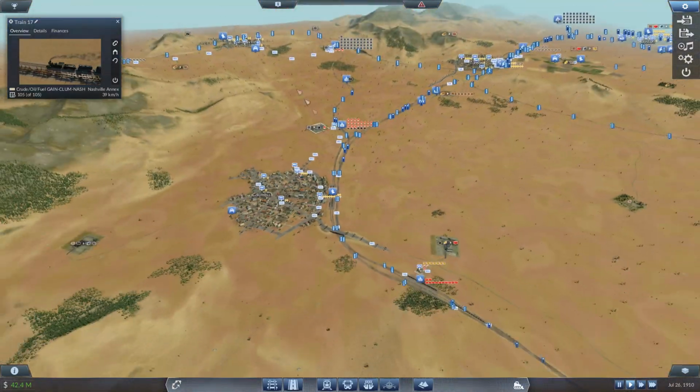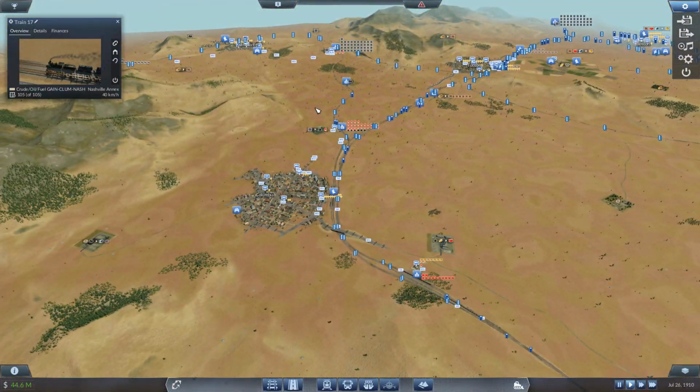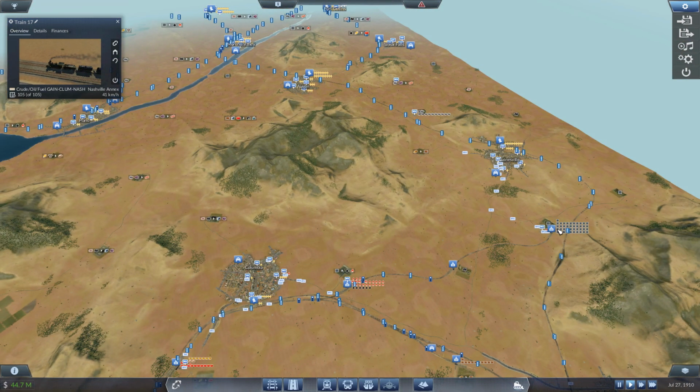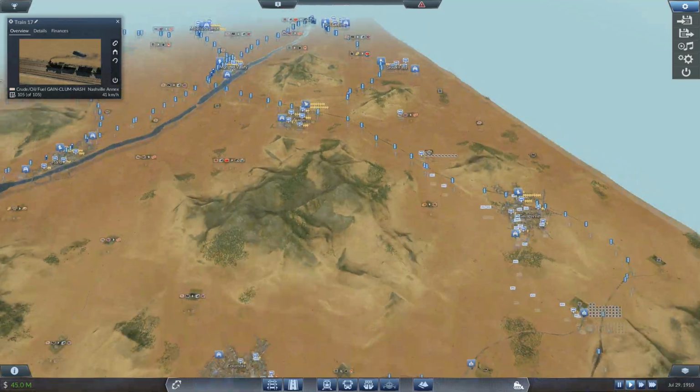Now, Columbia, I'm also tempted to run a line up to Gainesville here. In fact, we could even follow this freight corridor up. Well, it's a bit of a roundabout way. We'd probably want to cut a straight shot over there. And then head down to Austin.